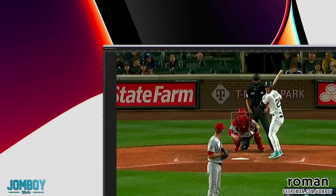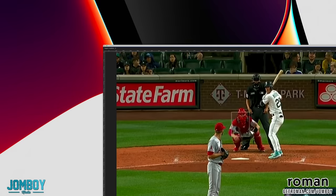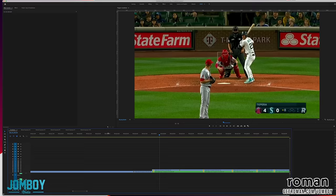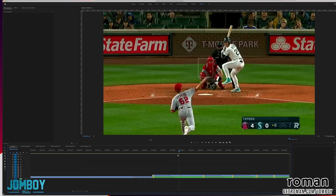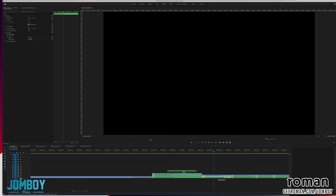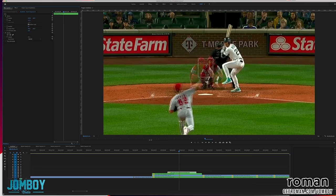I didn't really notice that. I think I'm going to take you behind the scenes real quick — I'm going to try to edit this and show you how they look next to each other. I didn't do this beforehand, but I kind of want to because those two pitches next to each other looked cool. Let's see if I can do it quickly. So we got the first pitch, that was a fastball right here. What I'm going to do is mark the moment the ball is out of his hand right there, and drag it up so I have it up here.